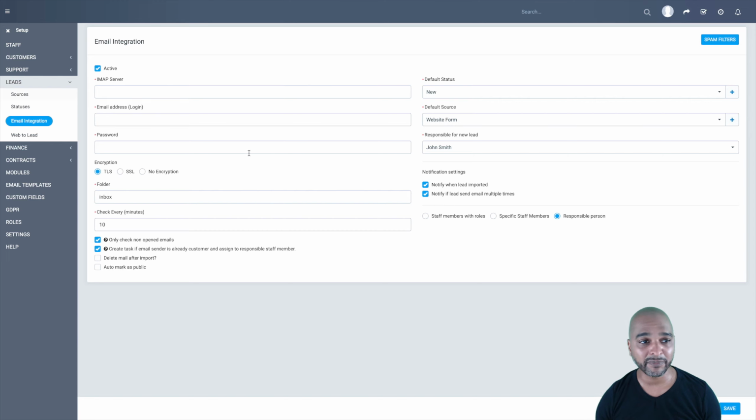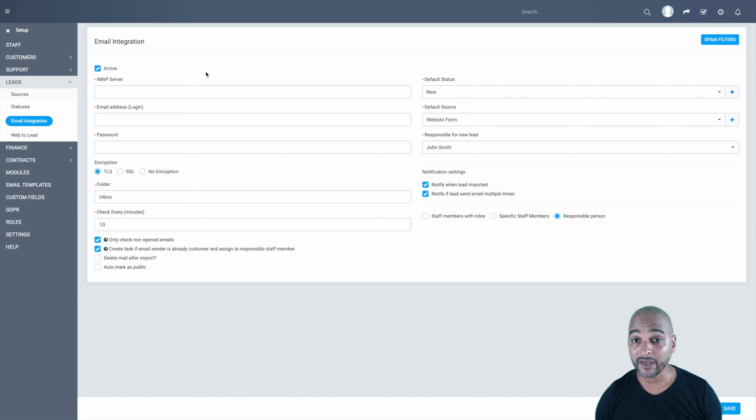Now, for obvious reasons, I'm not going to input my details here, but you get the idea. And if you don't know where to get those details, basically how it works with my web host, and as you've seen, I'm using cPanel. When I create a new email address, then I get all the details. I get all that data, the IMAP server, and for the rest, it's the password that I've chosen and the email address. So pretty easy. And if you really don't know where to find that data, then just send an email to the support team of your web host. Make a screenshot of this page and just ask them, can you please provide the data so I can fill in that form?